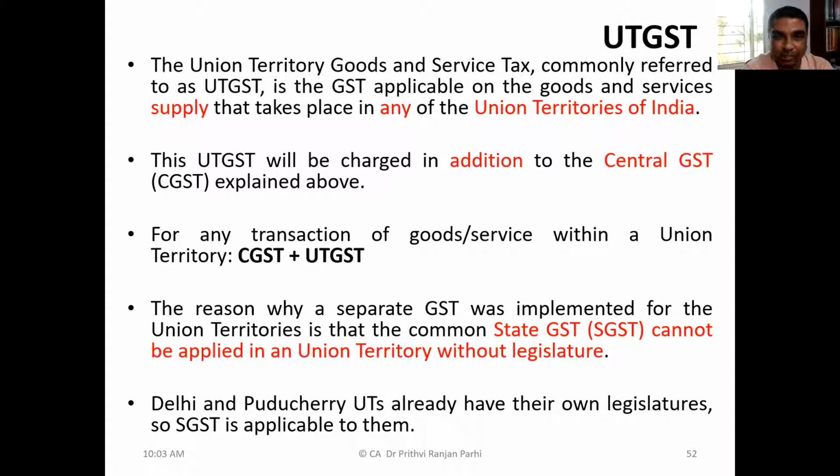Is it clear to you? There are some union territories where they have their own state legislature. So there is a provision to collect GST under the state legislature also. These are the two: one is Delhi, second is Puducherry. They have their own state legislature, so SGST will be applied. They are just like states.